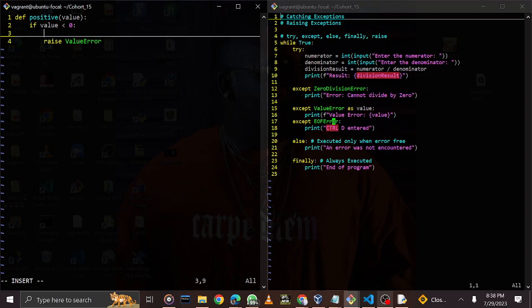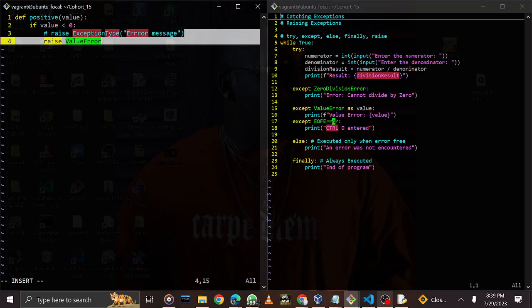You type in the raise keyword, then you type in the exception type you so desire to raise, that is, you are invoking it manually. Then you type in the error message you want to print out to the console.